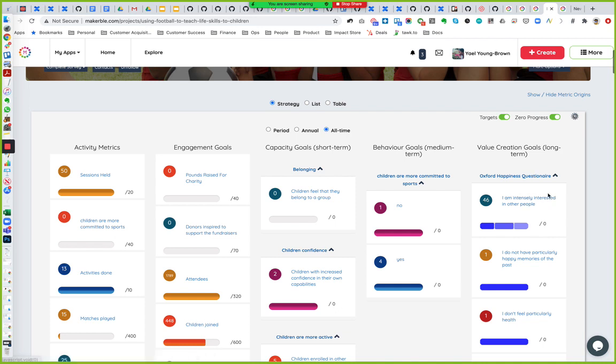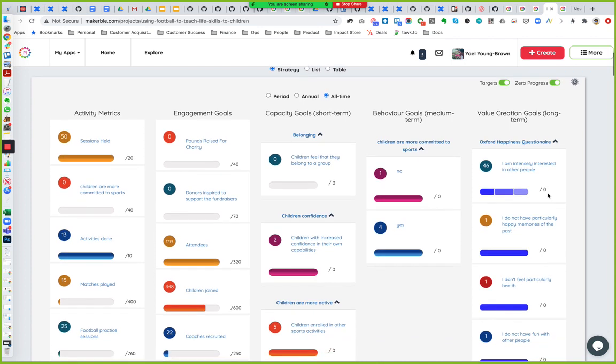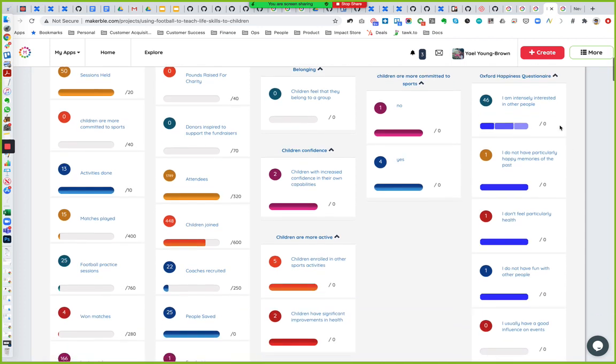So what we do is we enable the user to create additional sub goals, or in the database we call them indicators, that enable them to try and measure some of these difficult to measure things like happiness. And so for something like the Oxford Happiness Questionnaire, which is basically the name of an outcome called happiness, the user can add a variety of indicators to it that enable them to measure that metric.